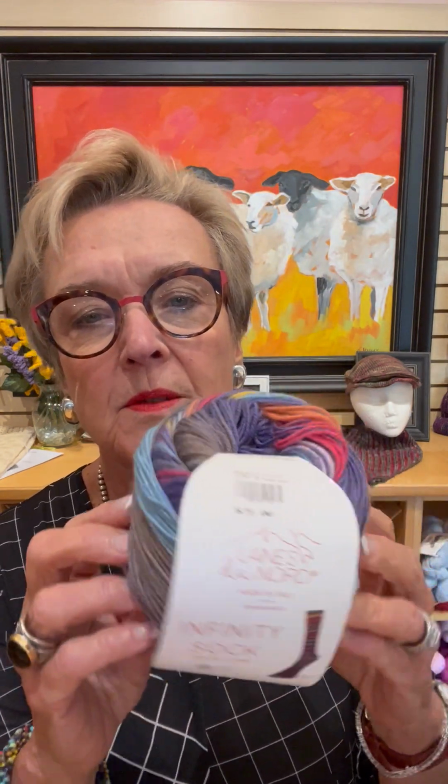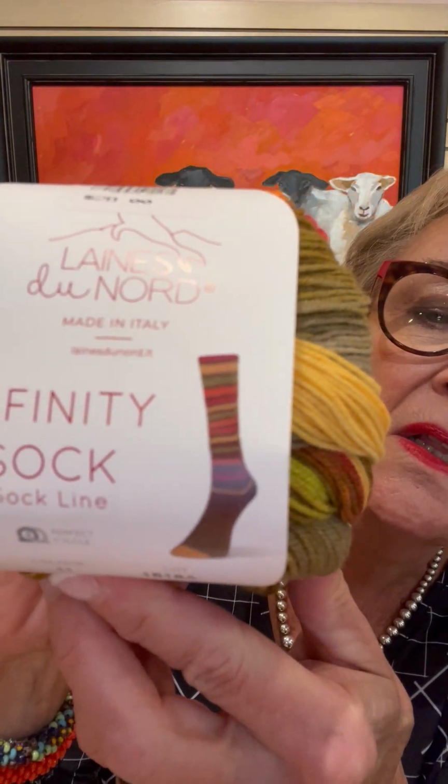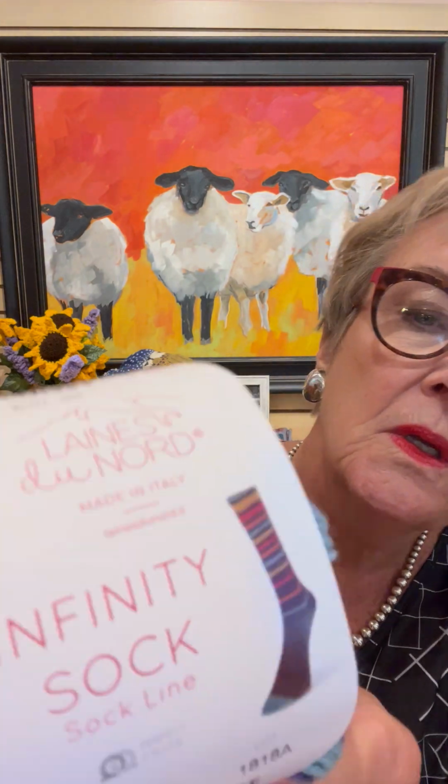It is 458 yards, so that's like a knee sock. Fabulous. So squishy, gorgeous. I got 4 of the colorways. This one, which I really like, is in the reds and purples. This one is grays, peaches, yellows. My husband would like those. This one's more earthy. I like this. I know it's hard to see that little tiny sock. Let me show you this one. And last but not least, love this. You can make a statement with these. There's my favorite green. Fabulous.